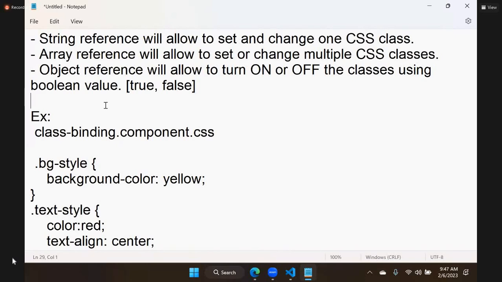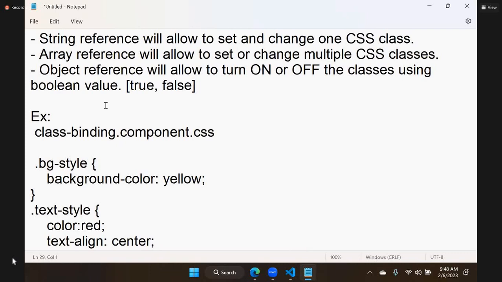Let's design one more example and see how to use the class binding. Actually, no need to design classes. If you have Bootstrap working, you can apply Bootstrap classes directly.